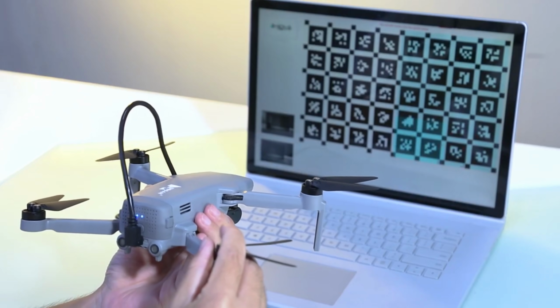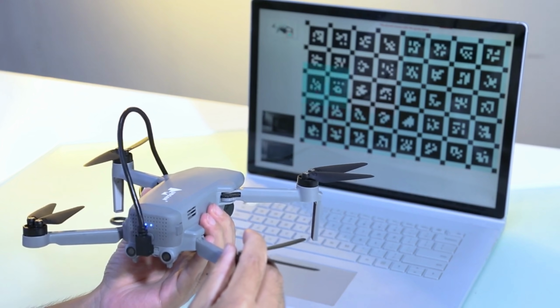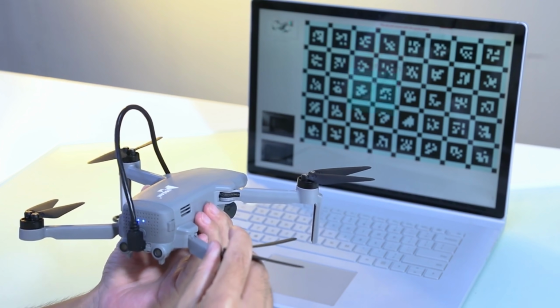Let's talk about obstacle avoidance here. Now, I've got a video talking a little bit more about the obstacle avoidance, but you need to know a couple of things. One, you have to calibrate it, and that's a process which I'll cover in my other video. And two, it's not really that great out of the box. And you can't just push a button to calibrate it either.